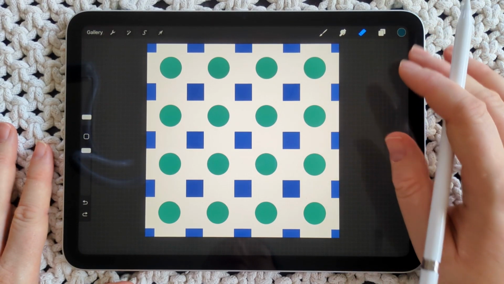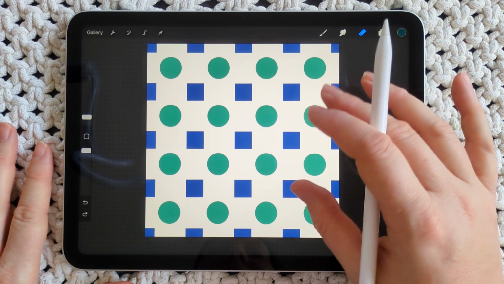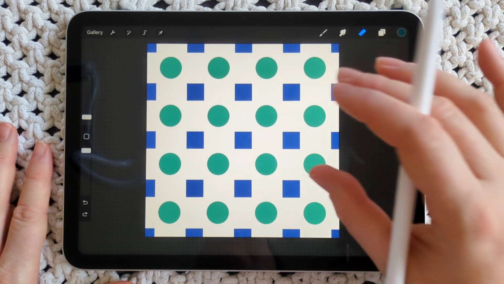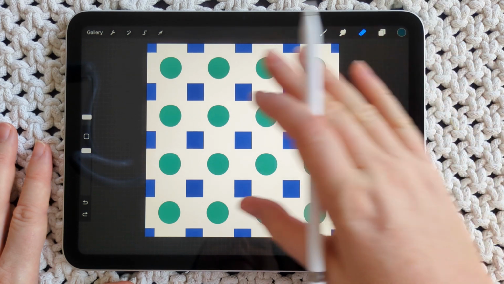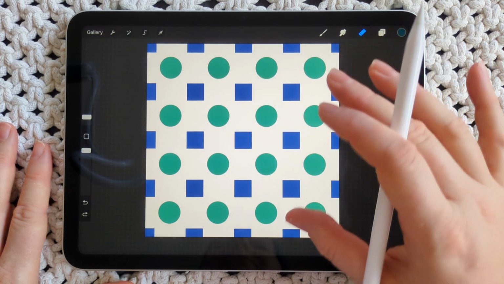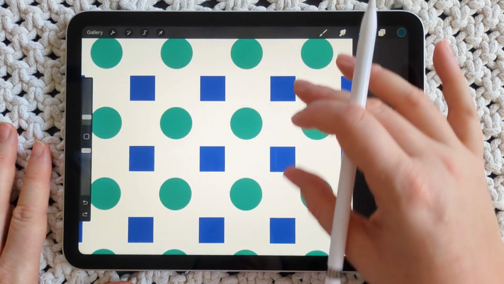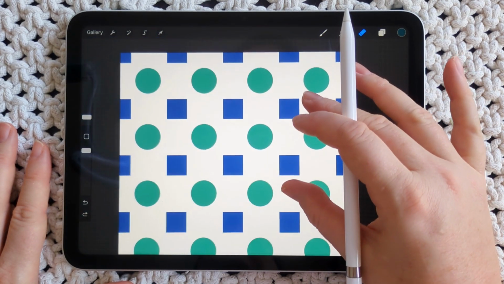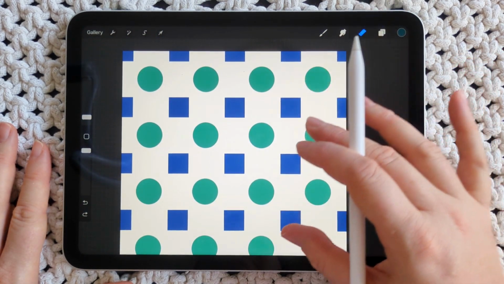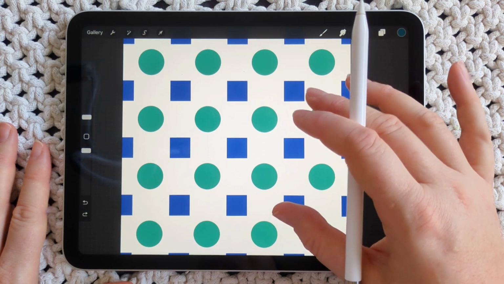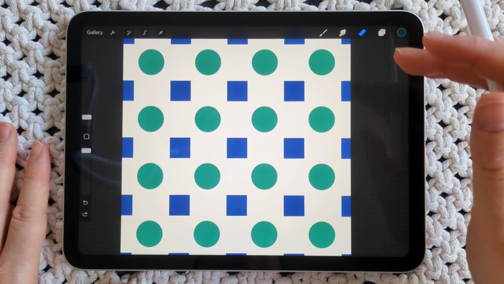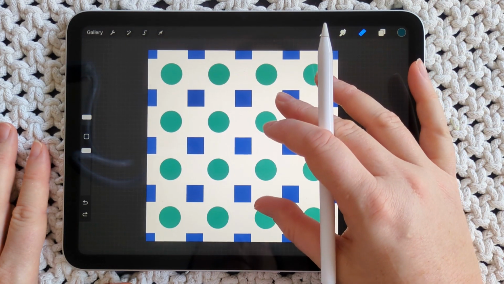In my previous video, I showed you the mechanics of pattern tiles and how they are created to form a seamless repeat. So if this looks familiar to you, then that was a previous video. If you're not sure what I'm talking about when it comes to pattern tiles or how they actually repeat, it would be a really good idea to recap on that video, because it's such essential foundational information when it comes to seamless repeating pattern designs.